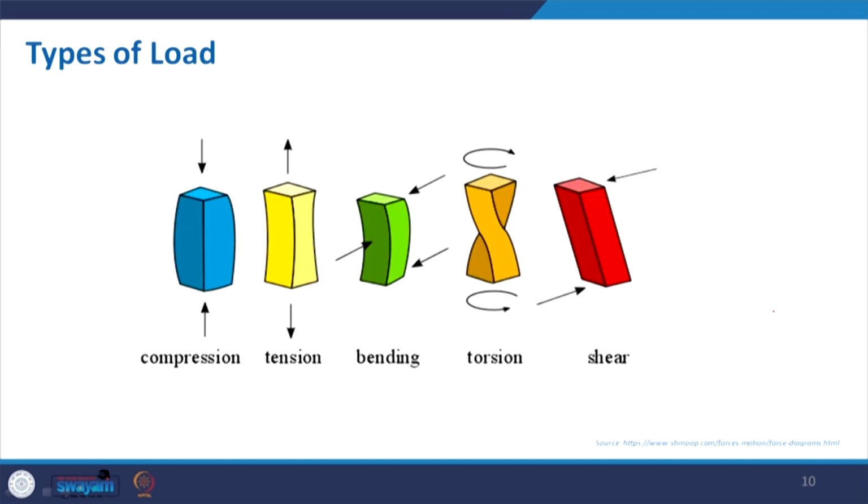With this schematic we can see how it is going to happen. When you put pressure from both ends, it will give you compression. When you pull from both ends, it will give you tension. When you give a lateral force, maybe like wind load, and another load to bring it back to the initial position, it will be bending. When we give a moment in a direction, it will be torsion, and shear is basically force acting in opposite directions.